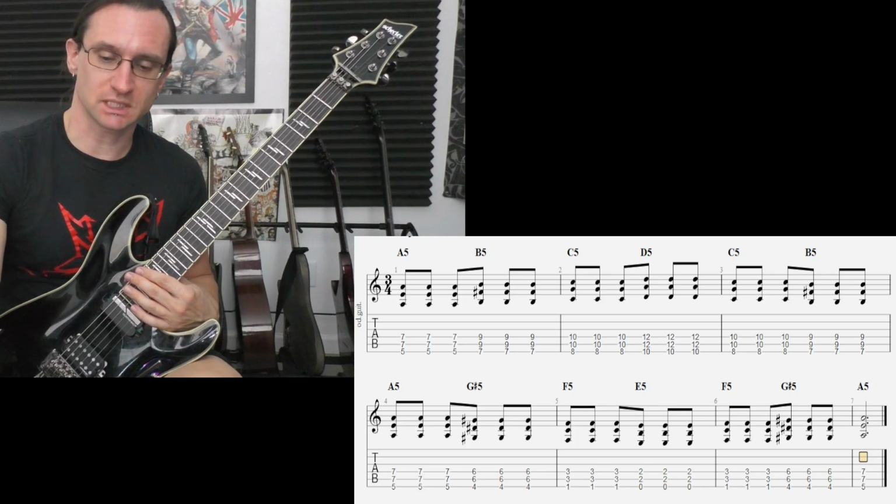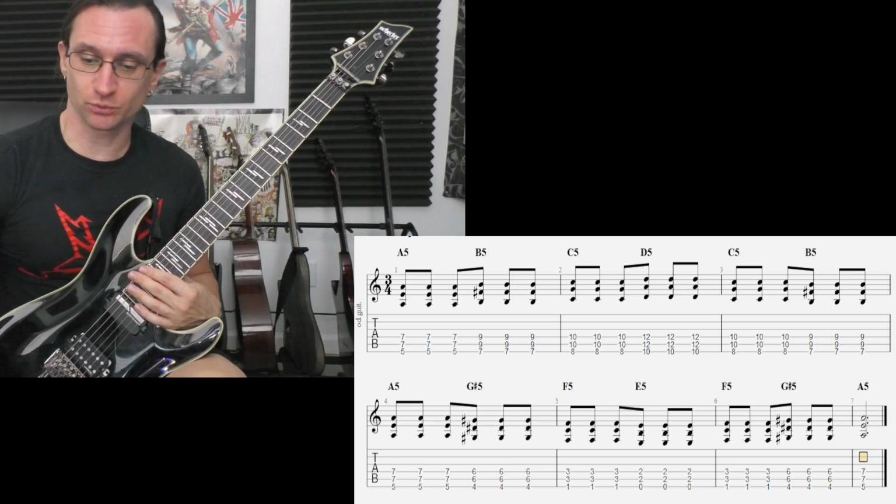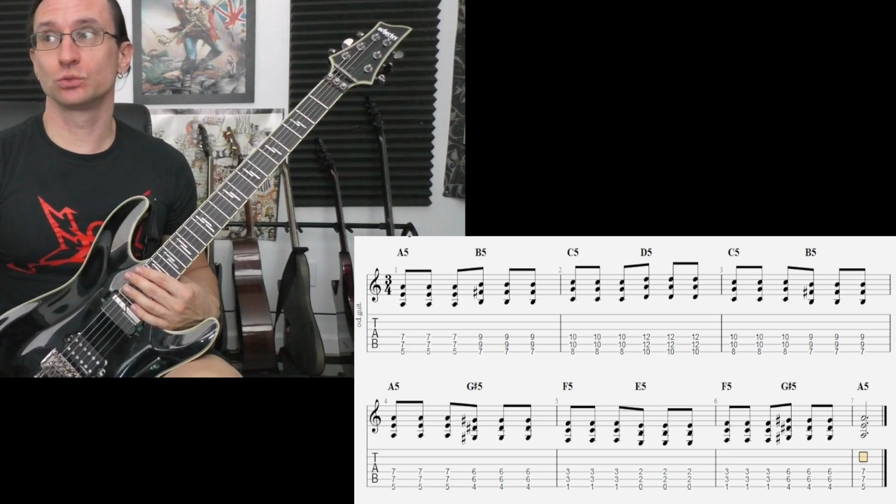Got the 3/4 time signature, so let's see how well I can remember to count three instead of four. Because man, is it a habit to say four. 1, 2, 3.